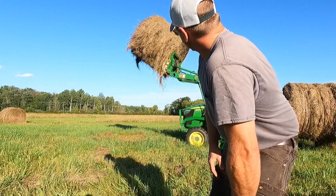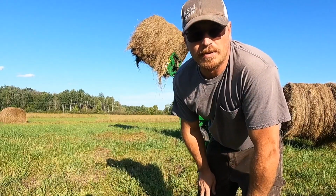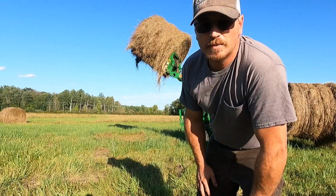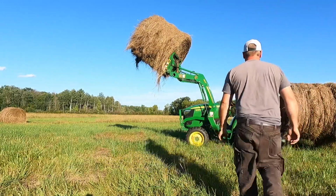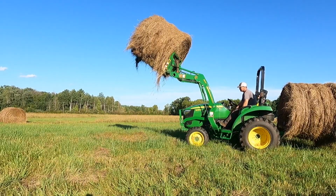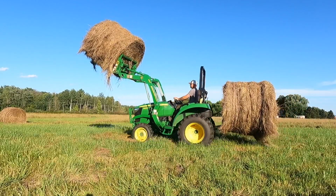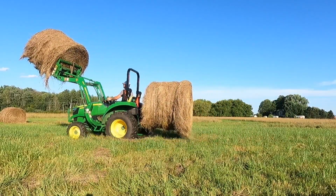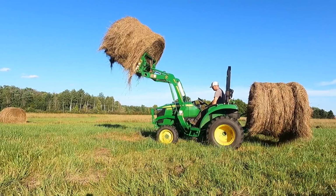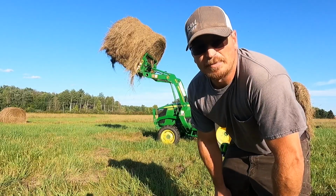That's all the way. Now I'm not gonna drive around with that thing way up in the air like that. But I would think that if you're in a barn or pull up to a wagon and go to load it on there, it would be just fine. Why don't we try to move it, see how it does. So it felt pretty stable. I'm pretty impressed with this little guy.